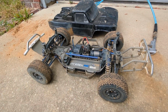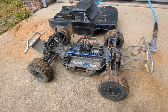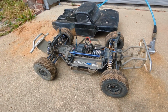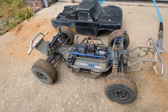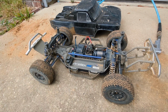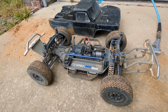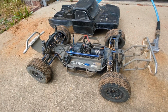It's becoming pretty competitive because it was a bunch of on-road guys learning how to do the off-road stuff, and they're all getting real fast now, so it's getting fun out there. But I'll go over my truck here. I've been building this over the last 5 years, so some of the stuff on here is definitely not needed. Some of it I did just to bling out the truck and make it look cool before I really got into racing. But I'll talk about the things that are needed and the things that aren't needed.